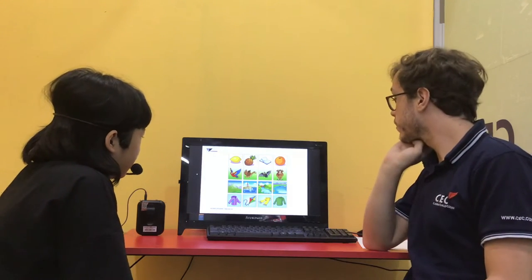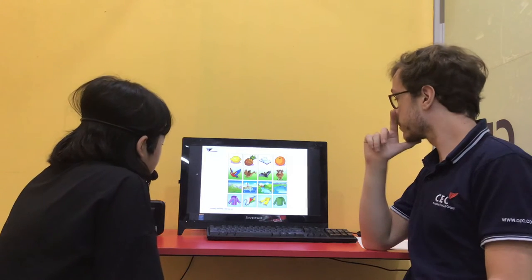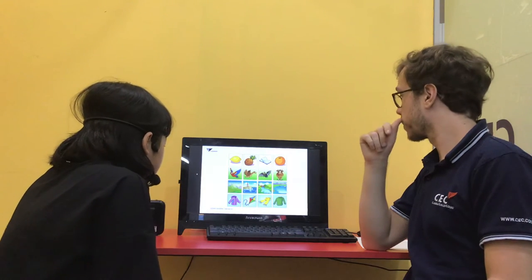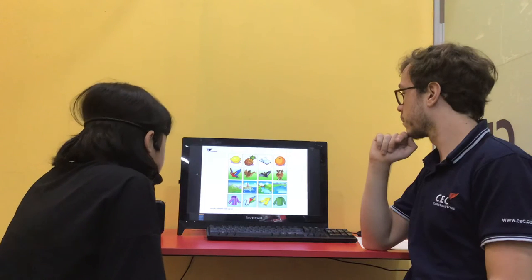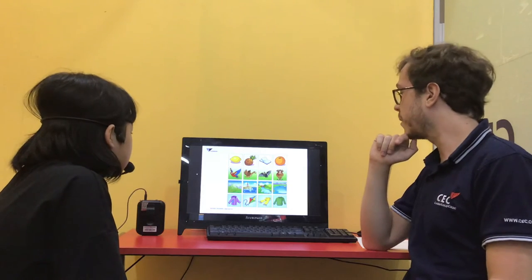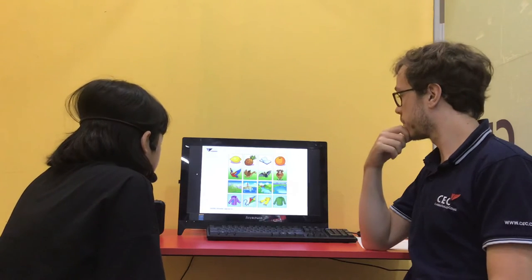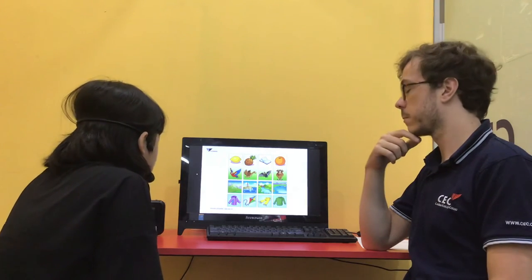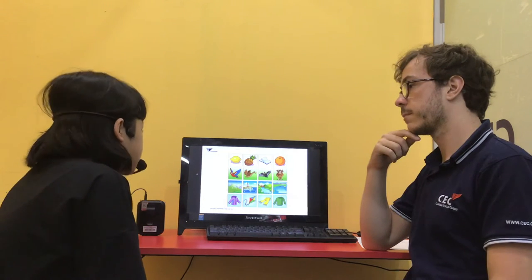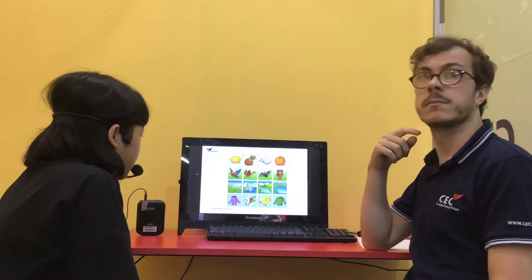And the next row? The odd one out is picture one because in pictures two, three, and four all the pictures have water, but in picture one they just have a mountain. The odd one out is a cat because the coat in picture one, the scarf in picture two, and the clothes in picture three — we can wear them, but the cat can't wear them. Fantastic.